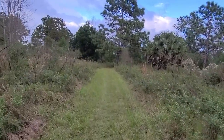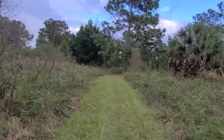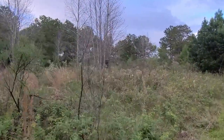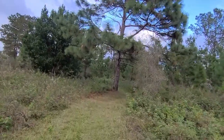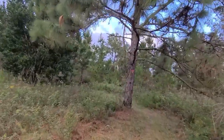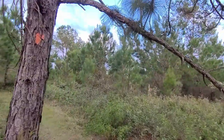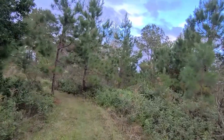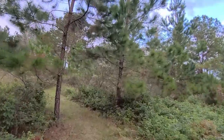Yeah, and I did want to give one more little commentary. One of the problems that we have with the Florida Trail, in my opinion, is that, I mean, you can camp anywhere. You could pull up and put your tent in those weeds over there. But it would be nice if they would cut in some little backpacking camping areas, maybe put a picnic table in there. That would be great for people hiking the trail too, because then you could stop and have a picnic and bring some food, and do different sections. That would be really cool for the guys that want to backpack this trail and do it the whole way.